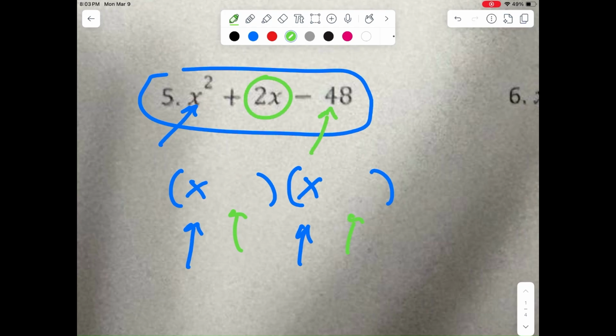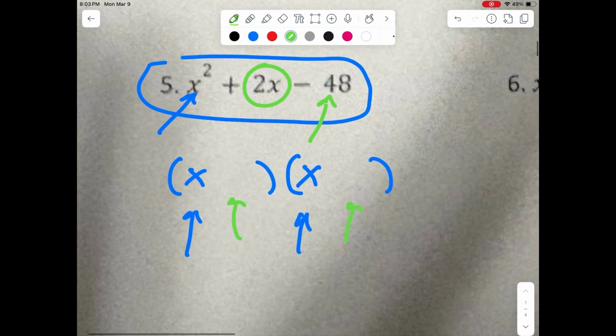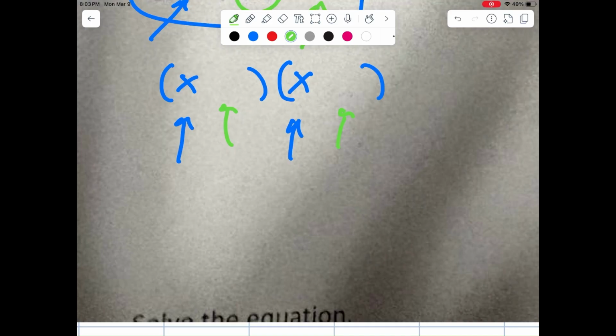There are some methods for this, like completing the square. I'm not 100% sure how far you guys have gotten into that, or if there is a method you went over. If your teacher really wants to use a method, you can tell me what the method is and I could teach you again, or you can just do what I do. And what I think you'll find is also easier is literally just guessing and checking, right?